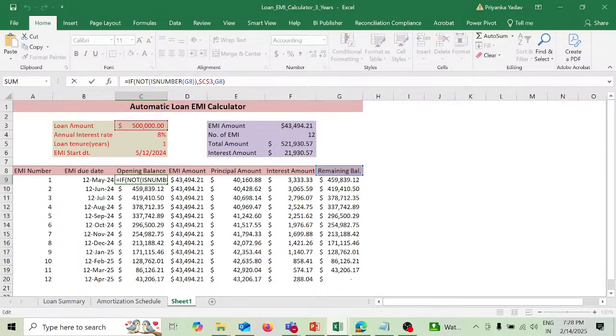Just in the existing function formula that you have, paste this logic function over here. The same will be applied on all of the rows coming.